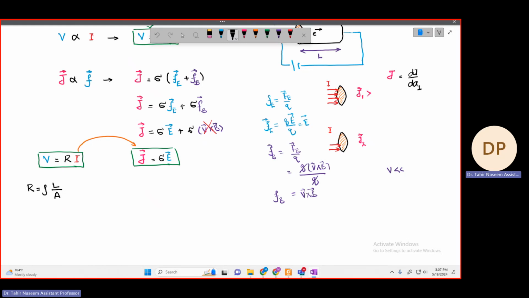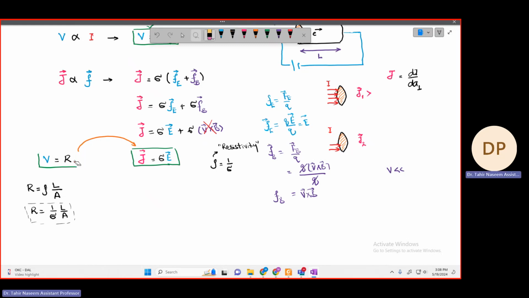And rho is not charge density, instead rho is the reciprocal of conductivity, which is called resistivity. Resistivity, right? So I can write then R like this, R equals 1 over sigma times L over A. So I have R now in form of sigma. Then I need to change I into J.